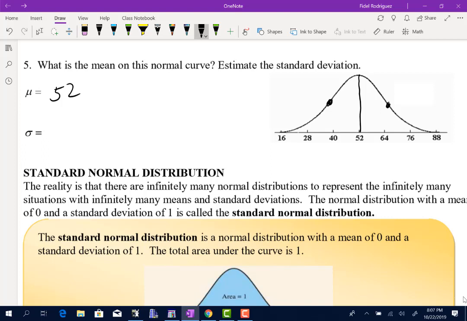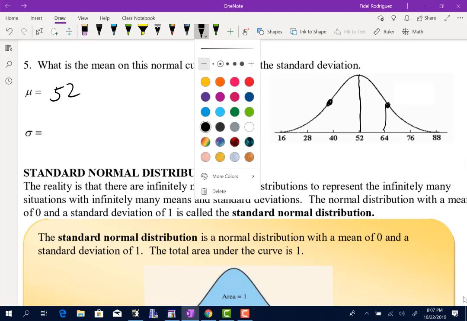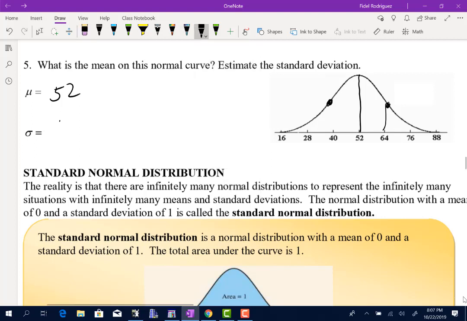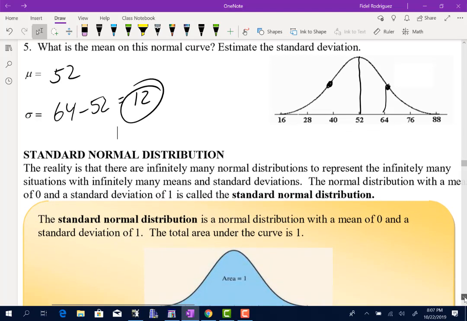All right. So again, guys, I'm basically looking right about there, right? So 64. We're going to take 64 minus what, 52? And we're coming up with 12? There you go. Okay. All right, so guys, let me keep scrolling down and let's see if we can do the next part here.